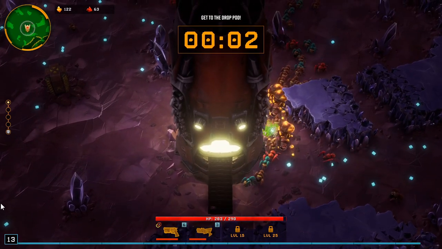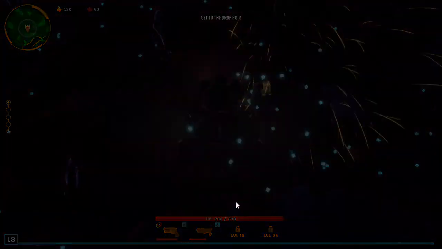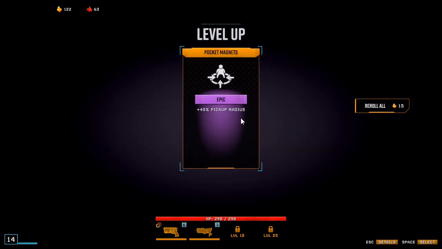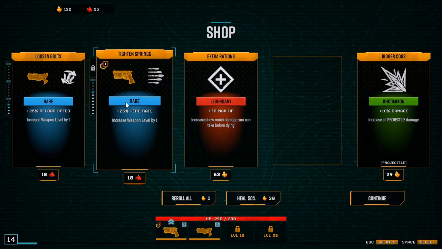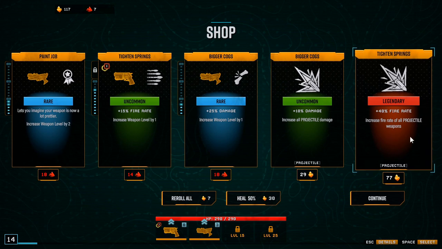Alright. 13, not too bad. This guy's halfway to overclock. We can overclock this one. I want to get the incendiary, and then we can try and get another one. I'll totally take pickup radius. I'll take reload speed on this guy. Fire rate, I'll roll. Fire rate would be insane.